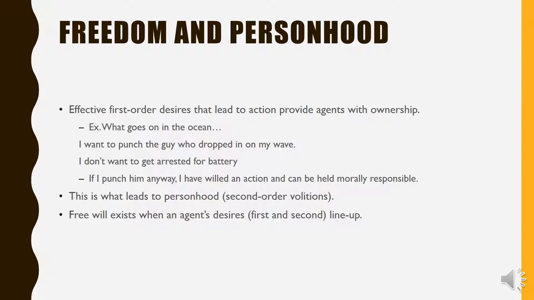So what makes it an action that we ought to take ownership for? This is the question that is asked when dealing with free will. And it's up to us to be able to answer this, to adequately explain why we should be held personally responsible for our actions if, in fact, we can't choose what it is that we're doing. Is it the case that I can still be responsible even if determinism is the case? This is the big question, the moral question that faces us with free will.